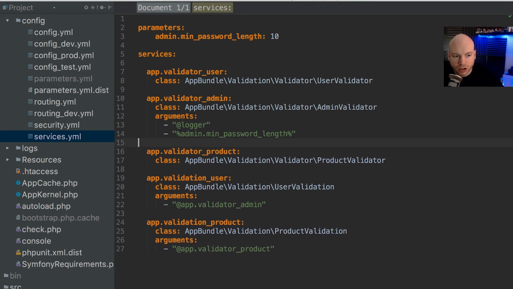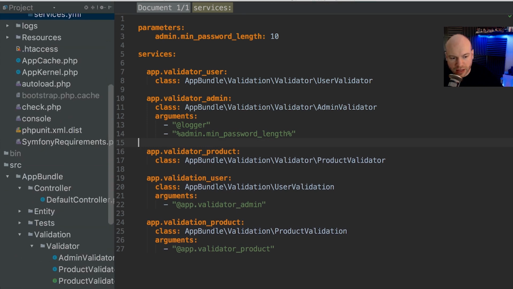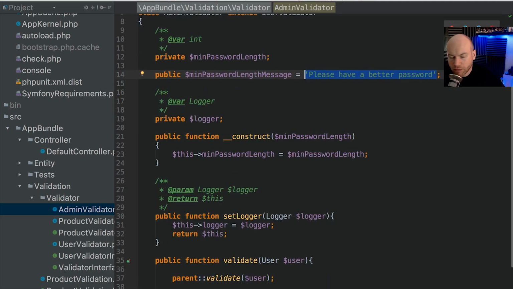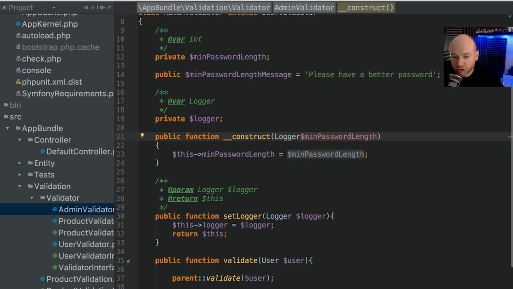Let's save that, and go back straight into the admin validator. We're no longer calling the setLogger, but that's not necessarily required. We've changed the first argument of the constructor here. It must be an instance of logger, and therefore we need to have the logger variable like so.